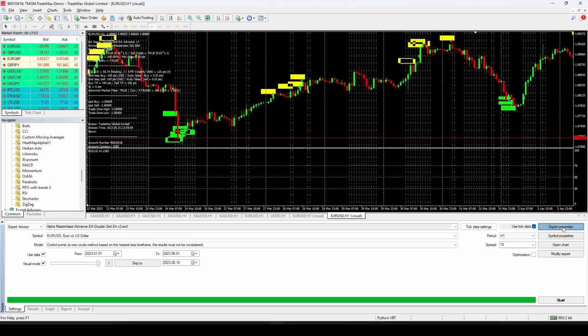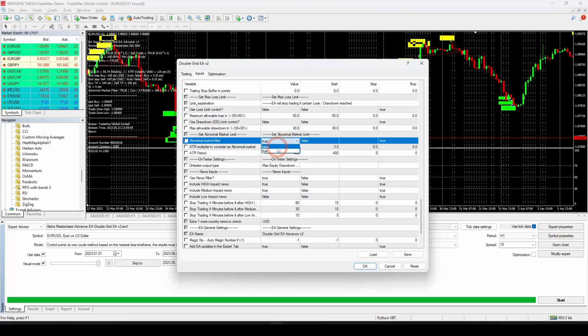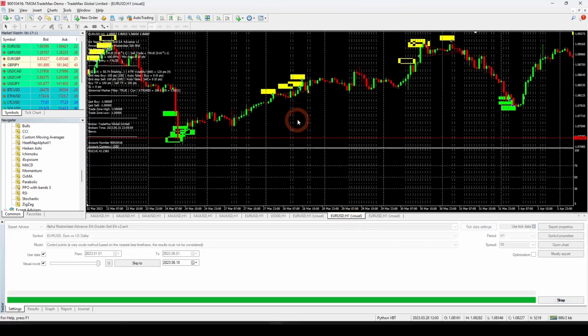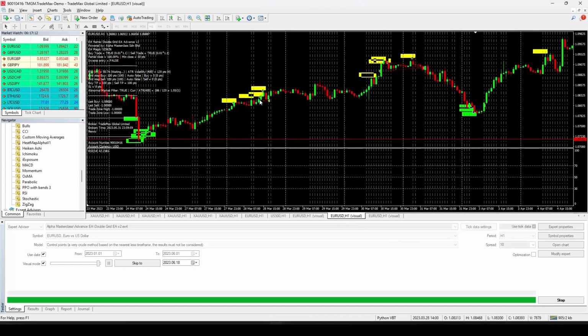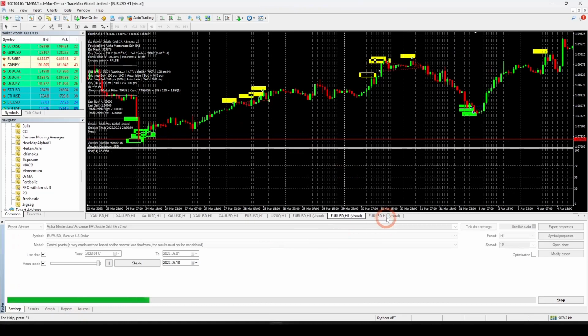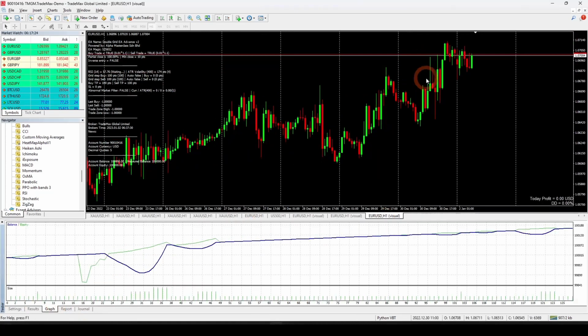Now, I'm going to demonstrate to you what happens if I'm not using any abnormal filter, how will it turn out? Because I have a lot of abnormal filters, it sort of automatically filters out a lot of false signals and also good opportunities at the same time. So let's speed it up.